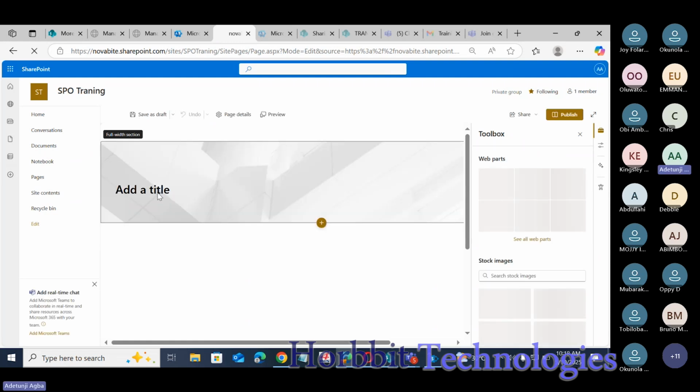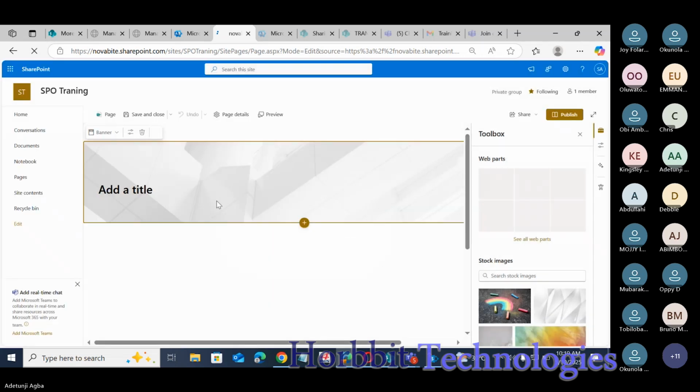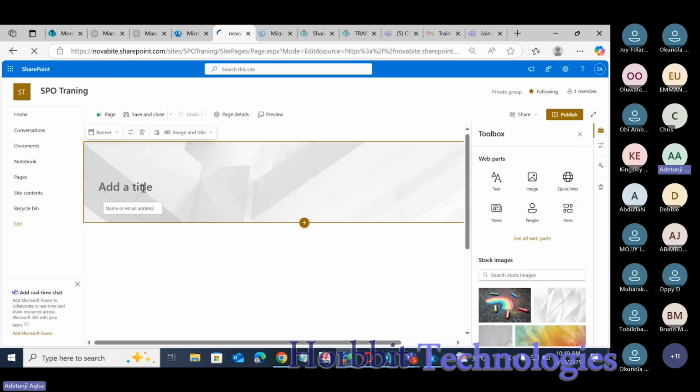All right, so here you're going to add a title for this page. The page is still loading, that's why. Okay, so let's say we want to call this SharePoint Online Training 2025. That's the name of the page.